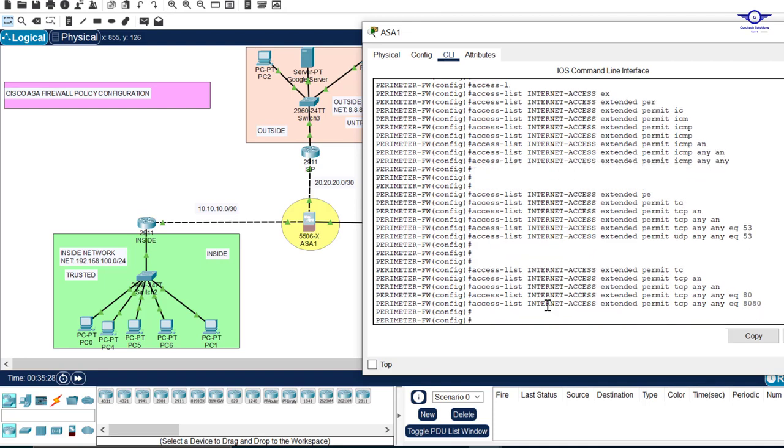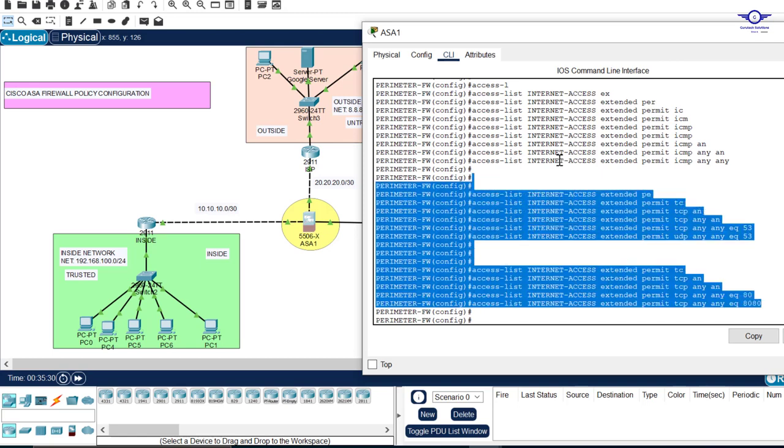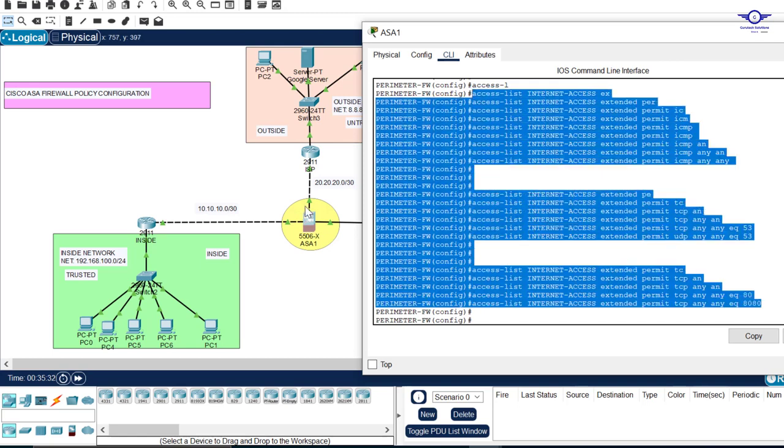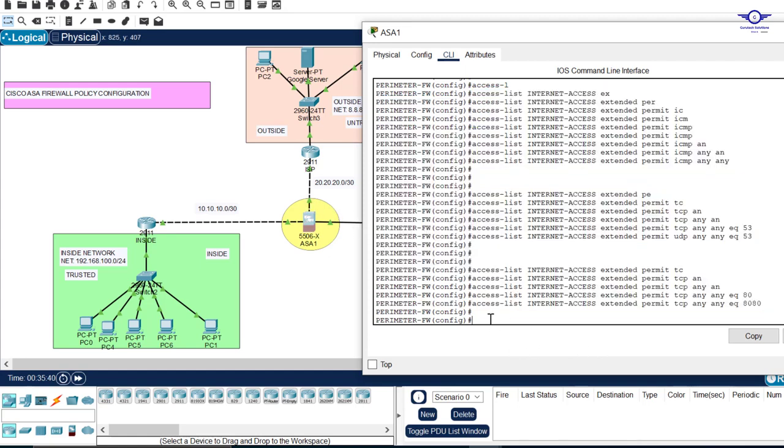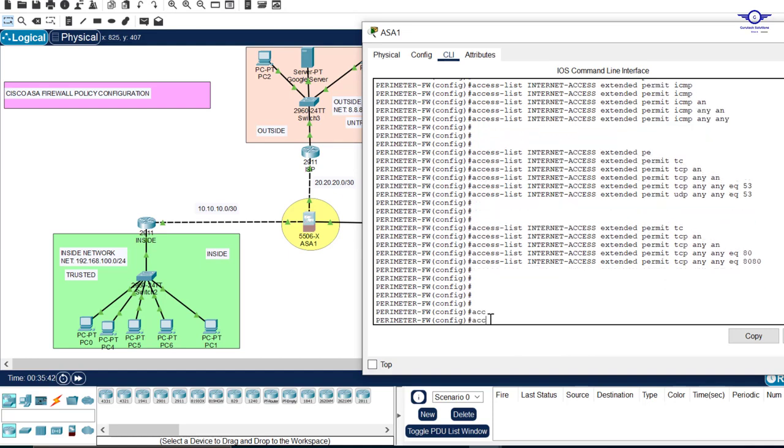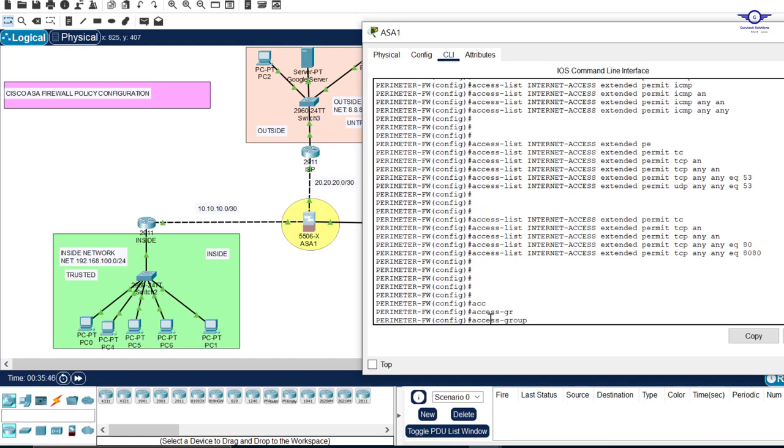So guys, basically, let's now apply this access control list to this interface so that the firewall can know how to inspect traffic when the traffic reaches here. Okay, so we just go to access group, access group, it's internet access. Let me just copy it. Make sure you copy it correctly, because if you miss one letter, the firewall will not know. It's case sensitive. Okay. All right.